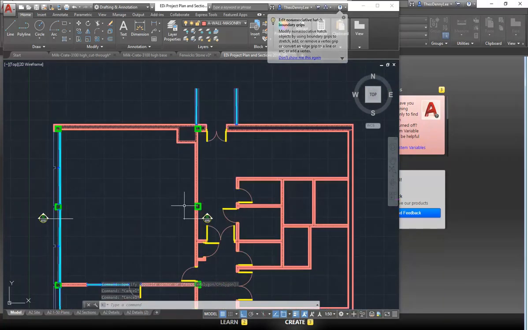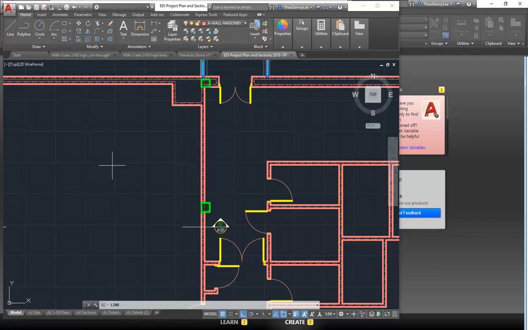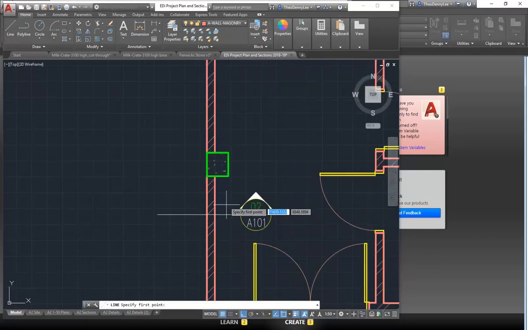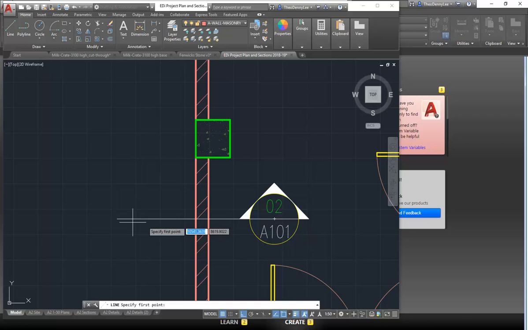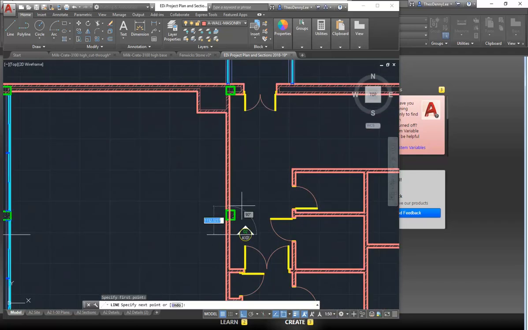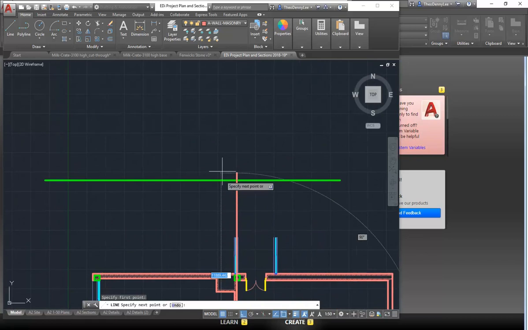So now I can draw a line from the intersection of my section line or a section marker and the wall that I've drawn in plan, snap into that intersection, and then take it straight up and take it past the line that I've just drawn for the floor.